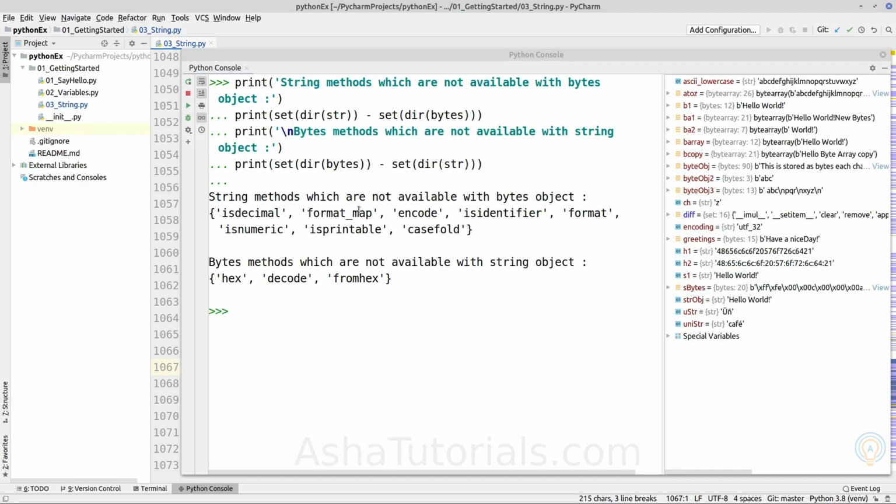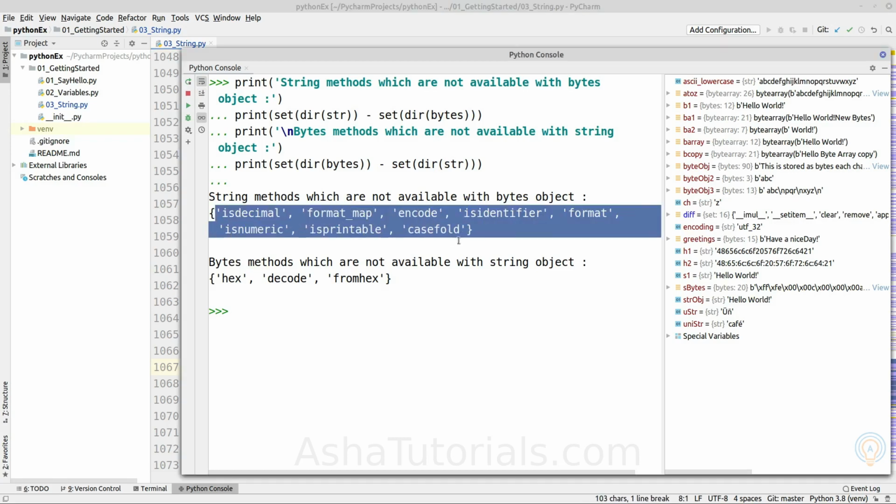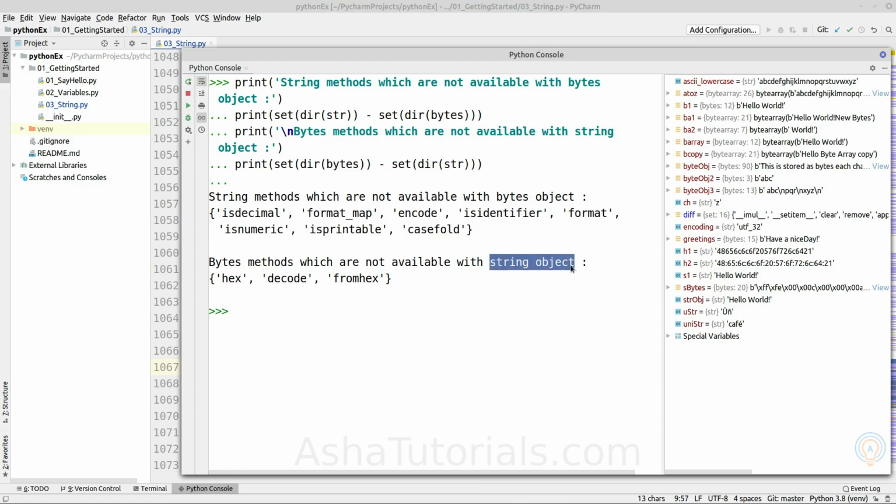As you can see, these are the methods of the string object which are not available for the bytes object. In comparison with the string object, 3 methods are unique to the bytes object. So the string object obviously has more methods. Those methods are similar to the string methods, as we have explained in the string section, so that remains the same for the bytes object. We will see the methods which are not covered in the string session.